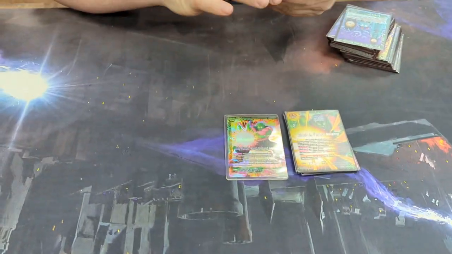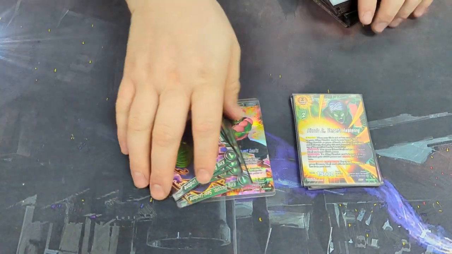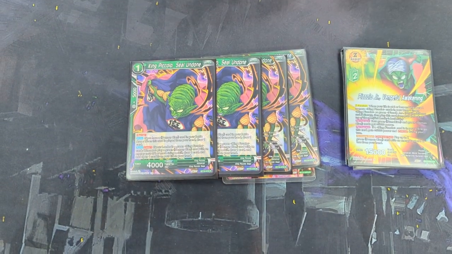Awesome. So, we played 4 of the King Piccolo, Seal Undone. This is the heart and soul of the deck. It's basically like the piano of Red Piccolo.